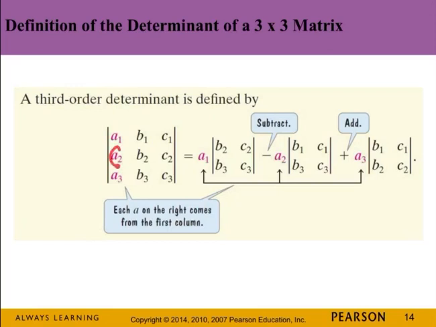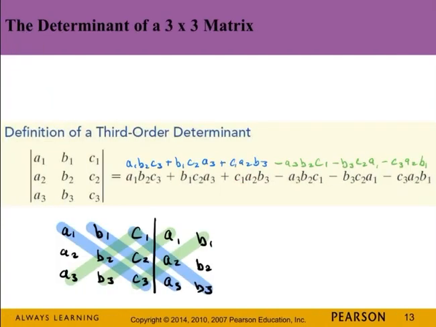Then when we do A2, we need to alternate the signs, so we do a minus. When we block out this, what's left is B1C1, B3C3, right? You see it here. Then when we do A3, we block out these, and that's what's left, and you see it here. So that's where this long string came from.